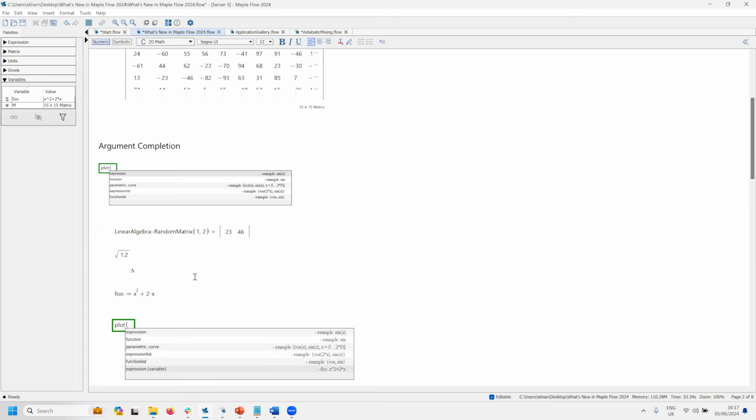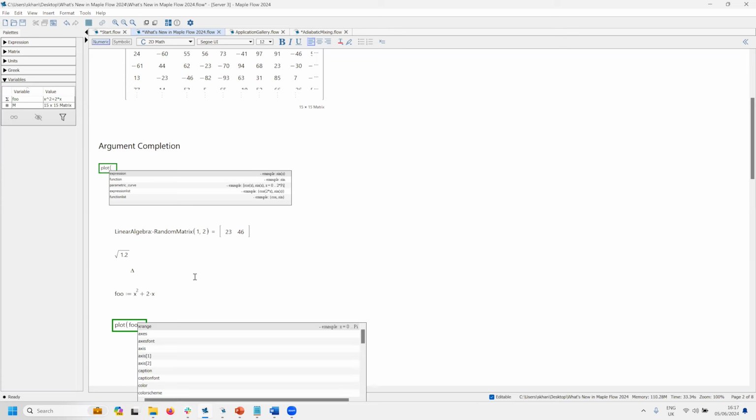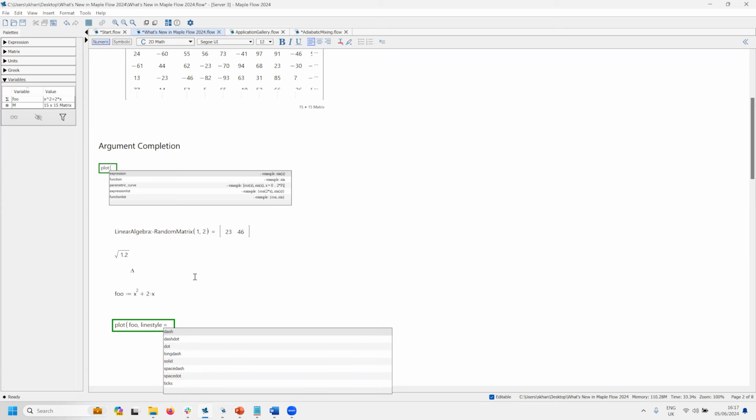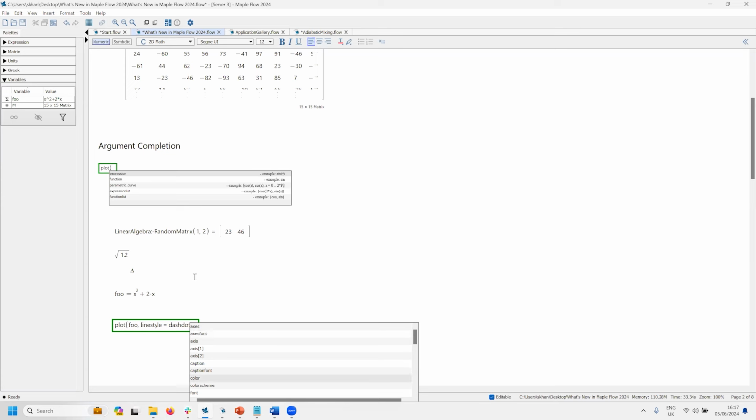Let me pick the equation I've just defined, and that's listed in the argument completion menu. So if I press Tab, I get a reference to that name. If I press comma, I have a number of other options for the plot command. So let me change the line style. Obviously, that takes options as well. And let me change the color.